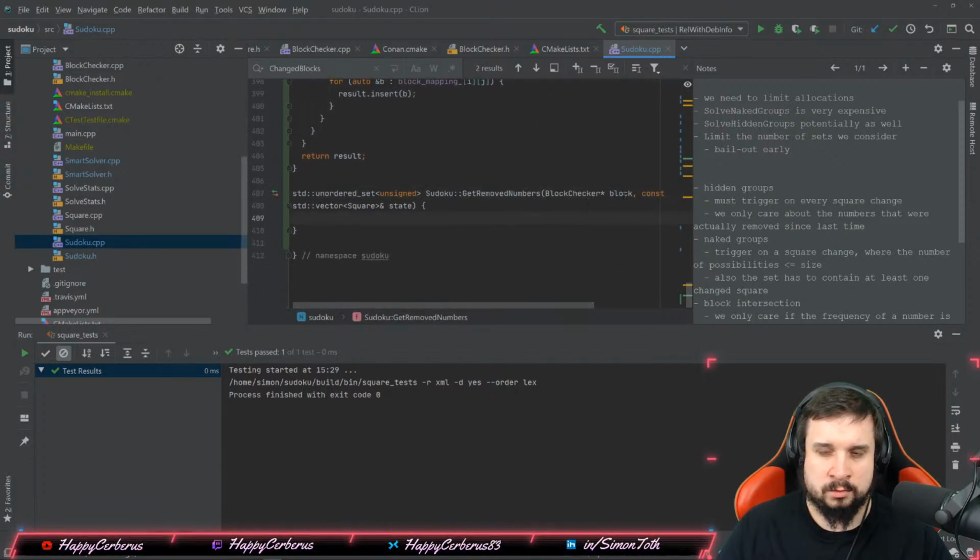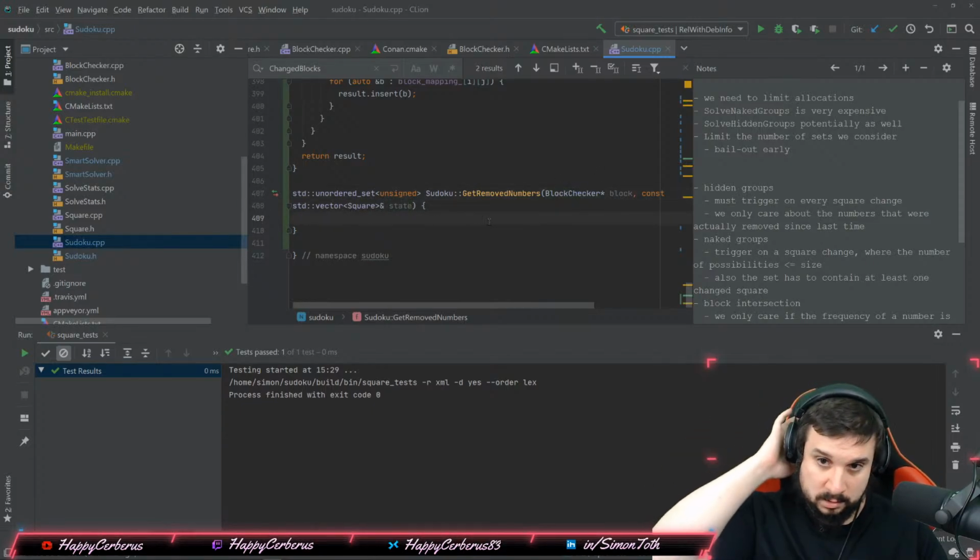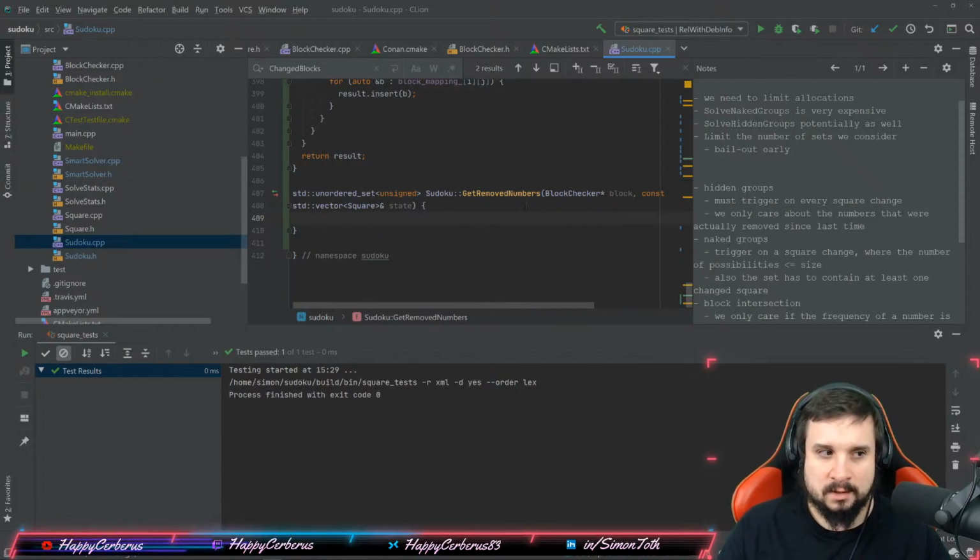So what I could do is pre-compute the indexes and give the state to it, or just give it a modified state. Okay, I have a design idea. So what we do here is we go over the block.